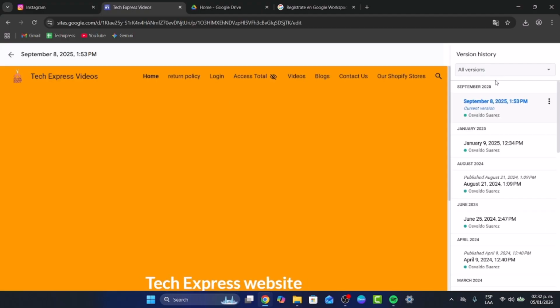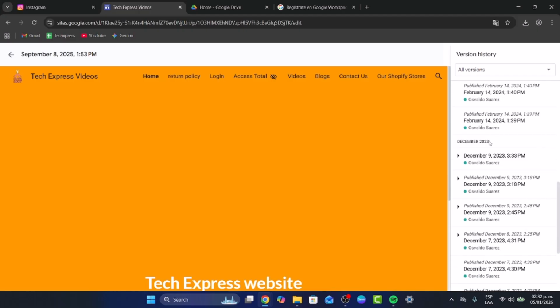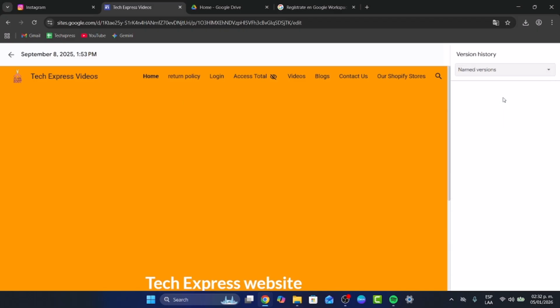You can see every change made directly in your account. You can find the version from before the page was deleted, click the option that says restore this specific version, and this brings back everything exactly how it was on this specific date.